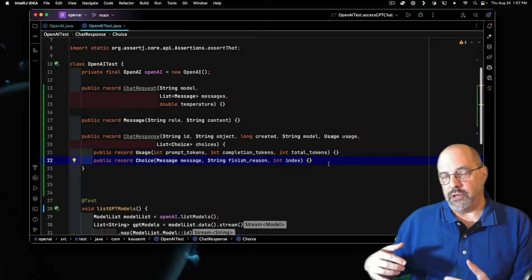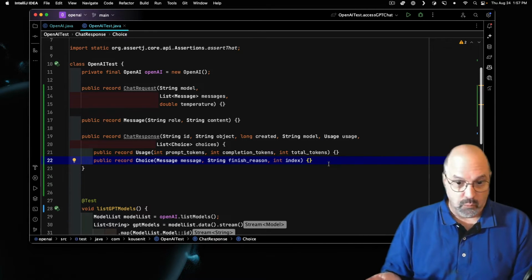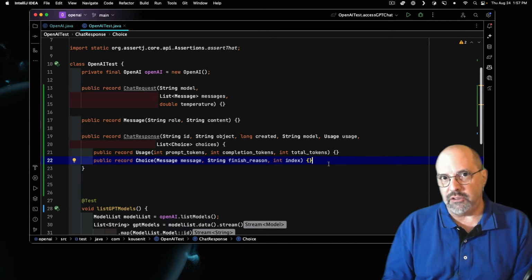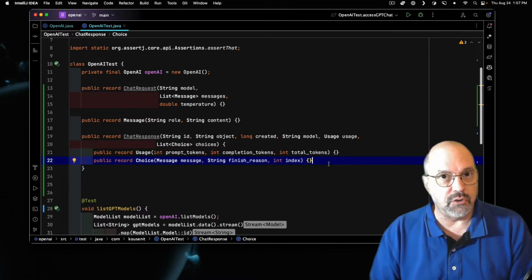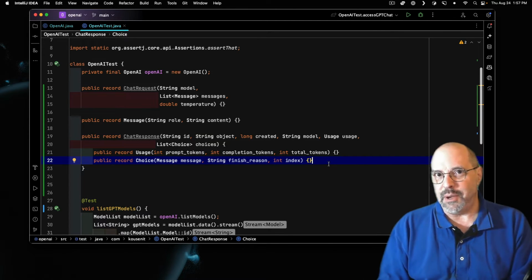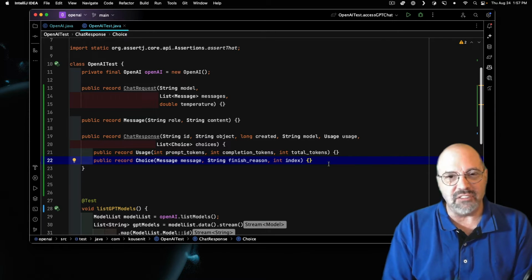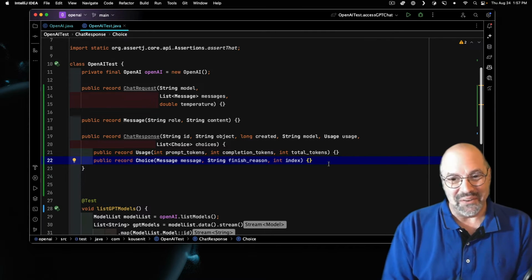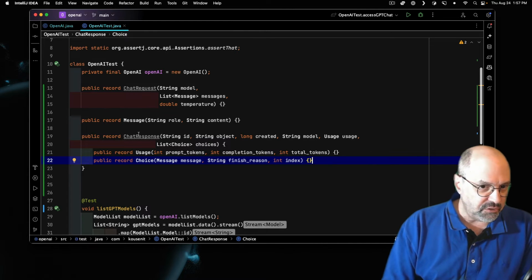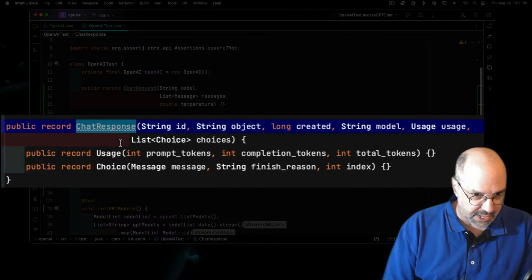And as I mentioned earlier, I'm going to nest them where I can just to make it look like the JSON structure. That makes it a lot easier for viewers to interpret what they're seeing, to understand it. Also, one of the nice things about records is they're nestable practically everywhere. So I just put them in as a way to make it easy for us to read. I changed the return class to be called chat response. This will be the record that comes back.